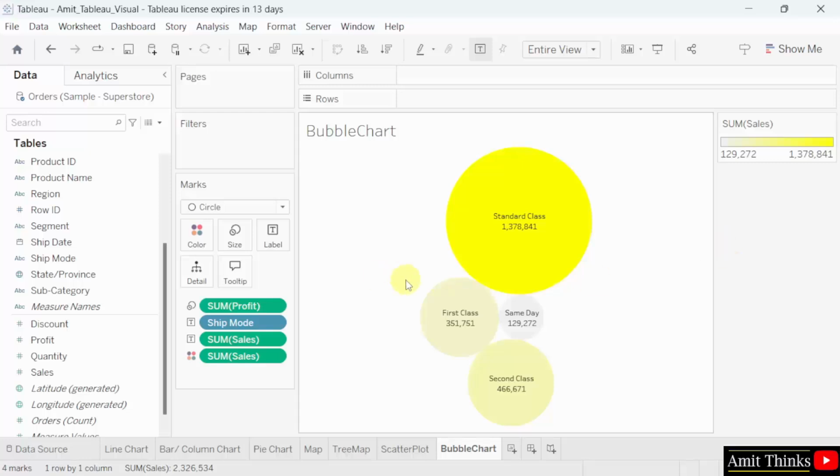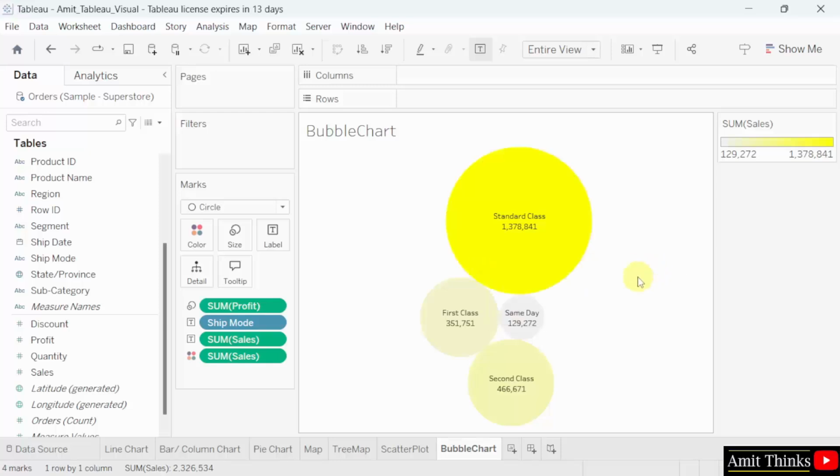We also changed the label font so that the sales value is visible. The darker one will have the maximum value, that is sales, and the lighter one will have lesser value. And the size of the circle is according to the bubble chart. The maximum size of the circle will always be there because the size is more for a circle with more sales. And when you keep the cursor, you can see the profit as well as sales.